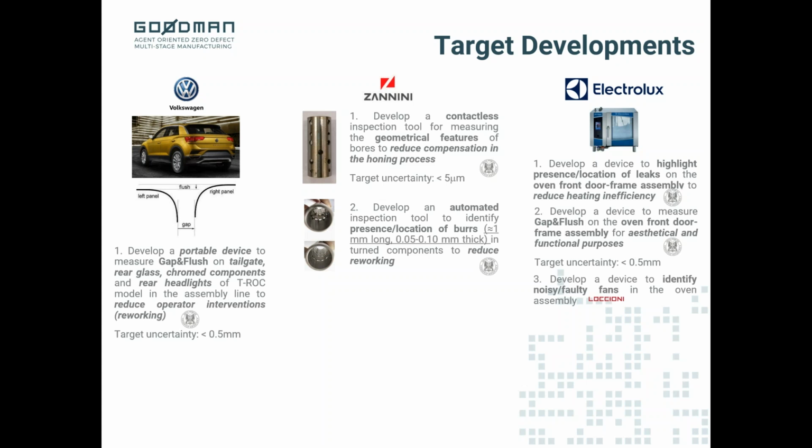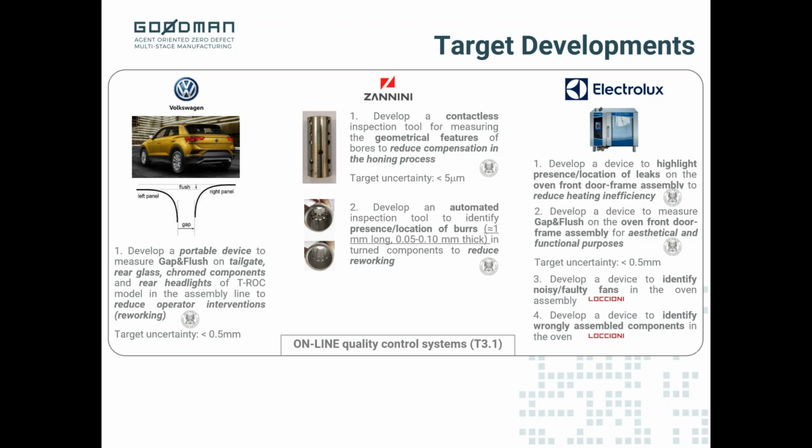But at the same time, there were other requirements from the Electrolux Professional use case, which means developing a device to identify noisy faulty fans in the oven assembly. This was targeted by Locioni. And the development of a device to identify wrongly assembled components in the oven. This again was addressed by Locioni.